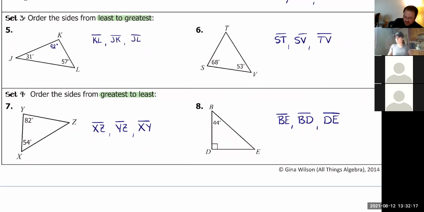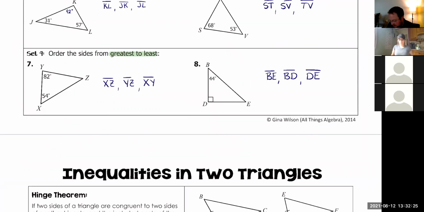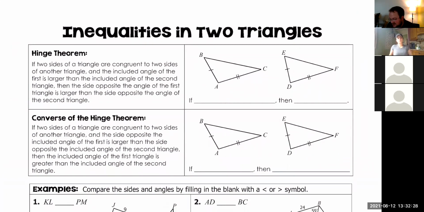All right, the last page is far more intimidating than what it initially seems because there's a whole lot of words there, but it has to do with the inequalities and then relating them to 2 different triangles to be able to make a comparison. So again, not doubting your ability to read, but I'll read it to you here for you real quick.